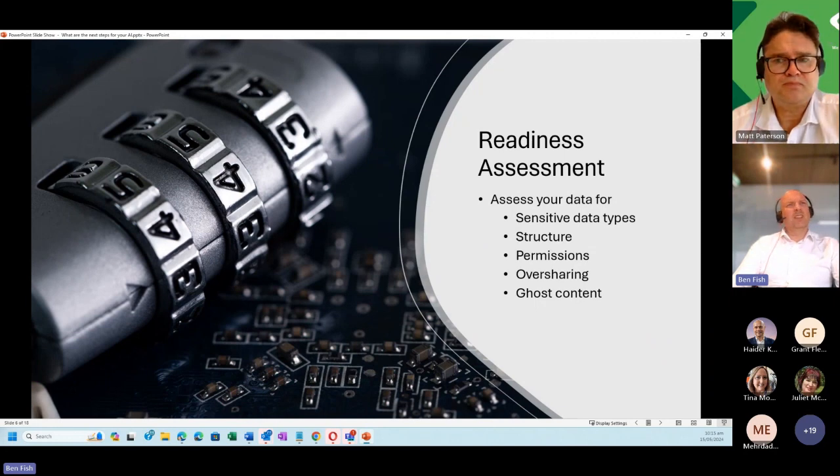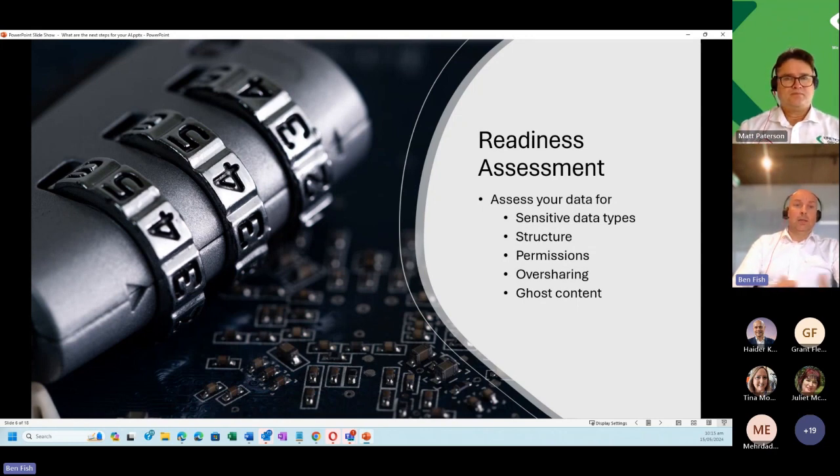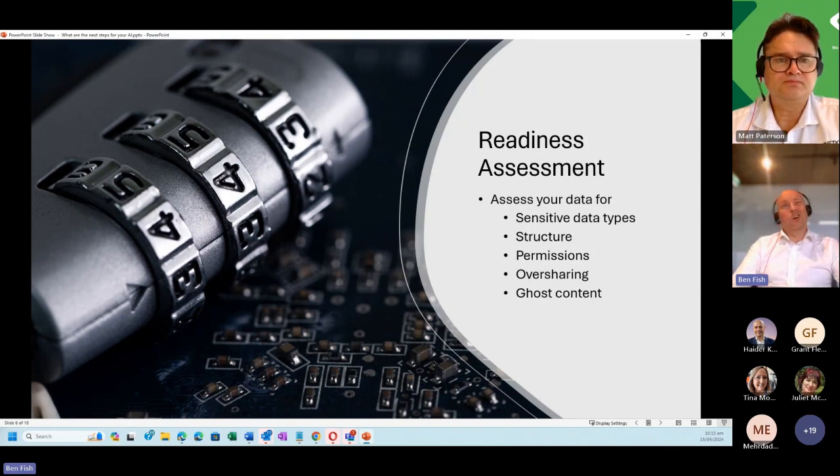Also, ghost content. So you might be wondering what ghost content is. Well, that is usually where we have someone who owned the content at some point, but they are no longer there. Great example with Teams is that we have a person who maybe set up a team, is the owner of the team, but they've since left the organization. So who's now managing the content and the administration of that team?